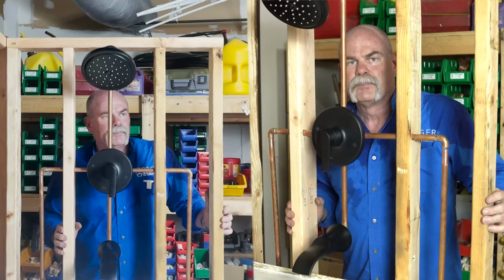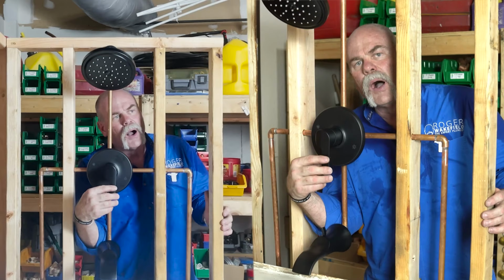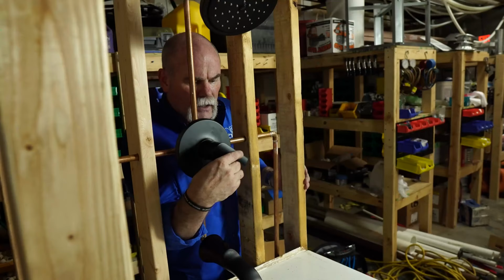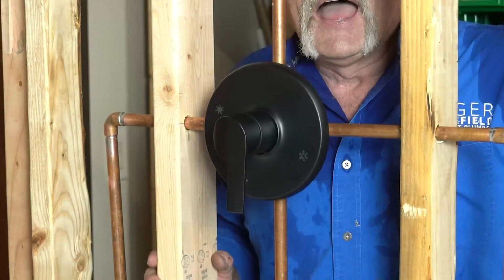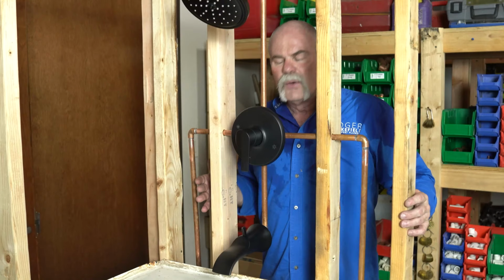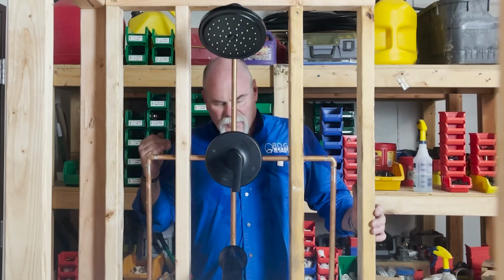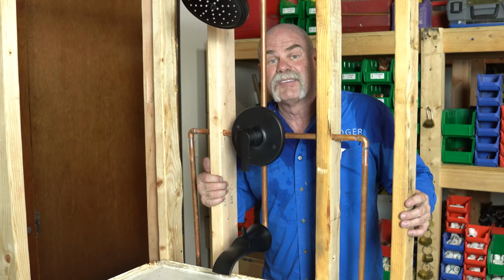I gotta tell you, I love this finish. This looks good, and this is a way somebody can literally change the look of their bathrooms almost immediately. So all we gotta do is turn the water on. Oh, that's right. This is the trainer. As you can see, this is a really cool looking valve. Now, I really do like this. I like Moen. I like the fact that they stand behind their product like they do. And when they come out with something new, I love trying it. This is a very classy look, something that if anybody wants to upgrade the look of their bathroom, this is something they can do relatively inexpensively.